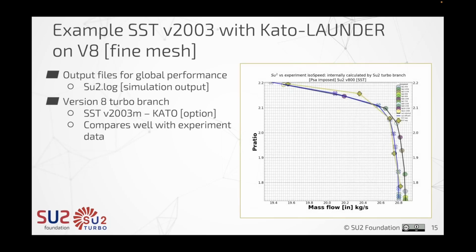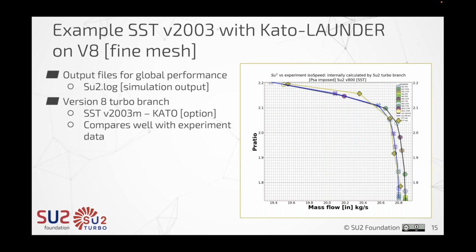So the gold crosses are basically your experimental data, and the black line with the circles is the data extracted from SU2, the iso-line values from SU2, and the blue line is basically the output from our own Cenaero post-processing code, where we weighted with the mass flow. So you can see that both results are somewhat similar to the experimental data. So this was pretty encouraging.